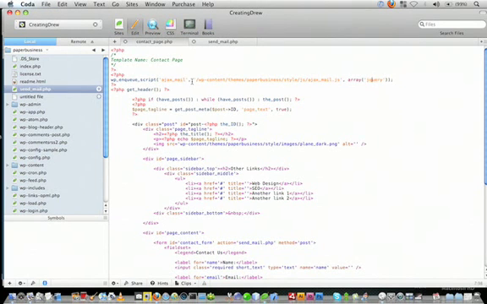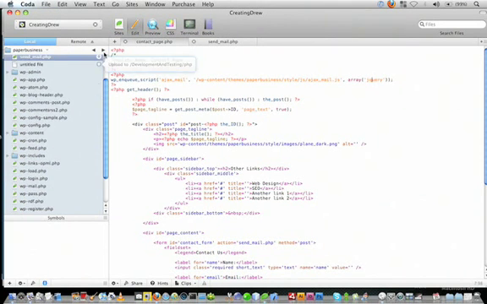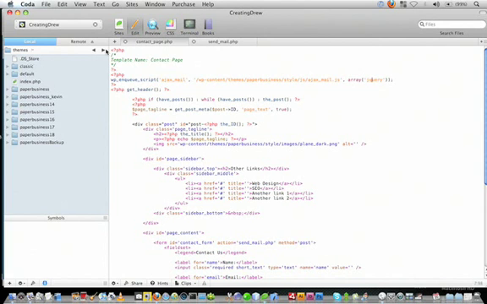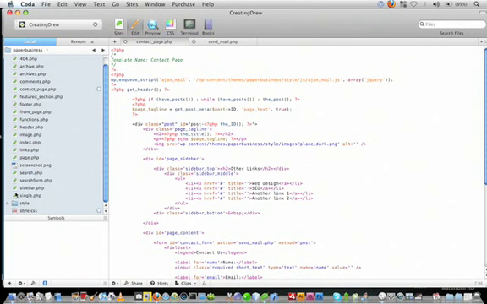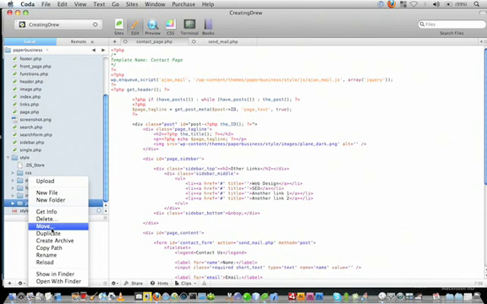And remember, the name is AJAX Mail, so we're going to come back over to our theme, and we're going to go into style, our JavaScript directory, and we're going to create a new file.